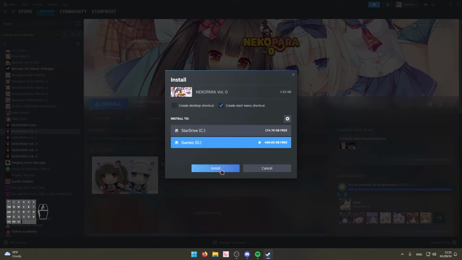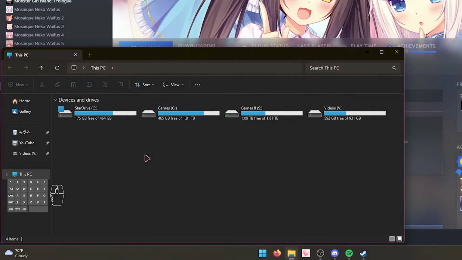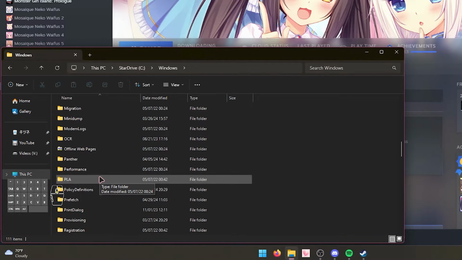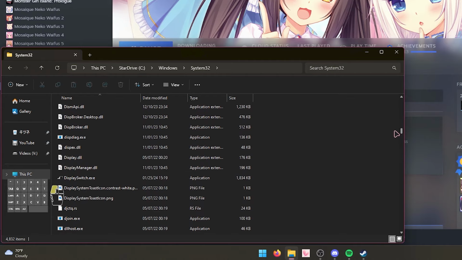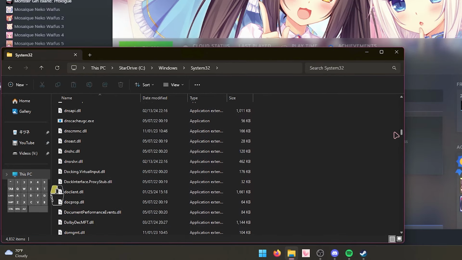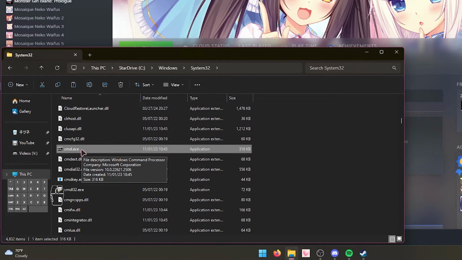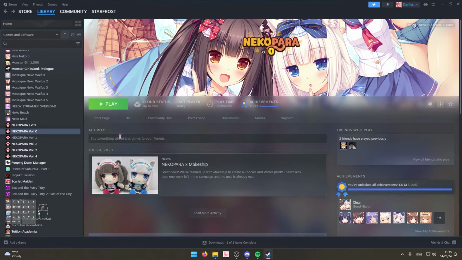First thing, obviously you're going to want to make sure that the game that you want to do this for is installed. Now what you're going to want to do, open your File Explorer, go into your C drive, go into the Windows folder, go into System32, and then you're gonna have to scroll down a lot. Scroll down until you find an exe by the name of cmd.exe right here. Once you find where the cmd.exe is, go ahead and right click, copy it, and then go back into whatever game you want to do this for.